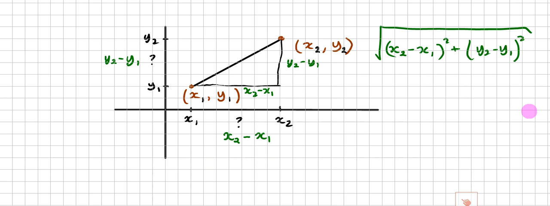Every time I want to find the distance between 2 points, I find the distance between the x points, square it. Find the distance between the y coordinates, square it. Add them together, square root it. Don't we do that every time? Yeah, we do. Do you see it, guys?